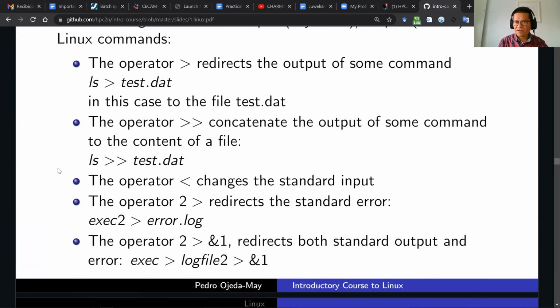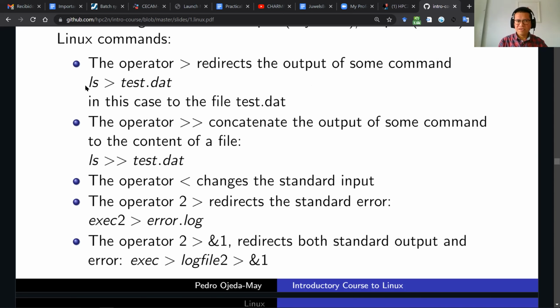Something powerful from the Linux command line is that it allows you to redirect the output. The greater than symbol allows you to redirect the output of the command that you are executing.